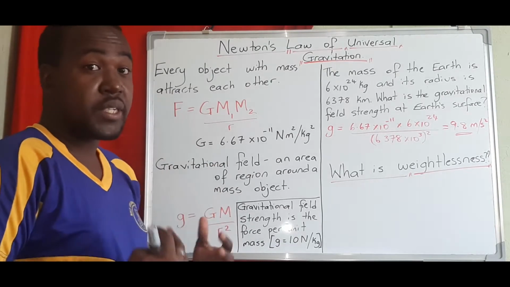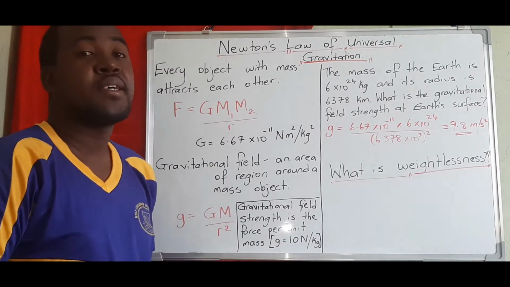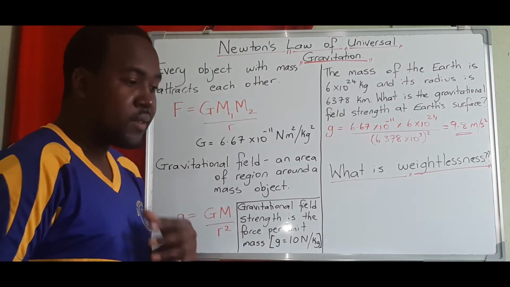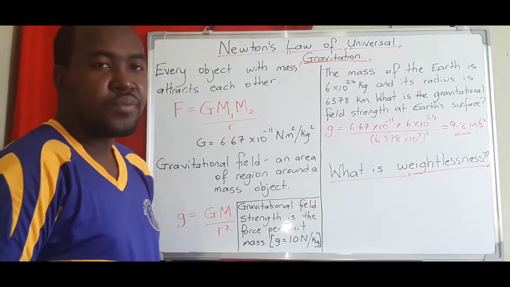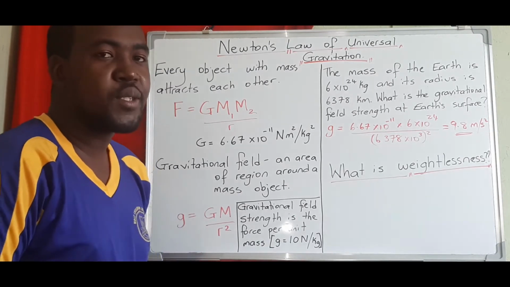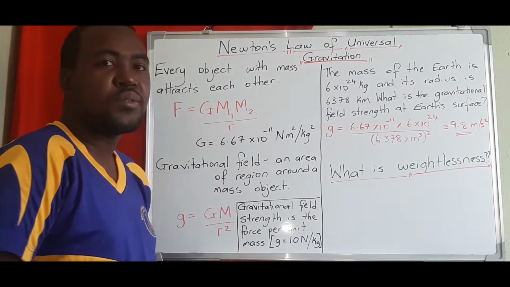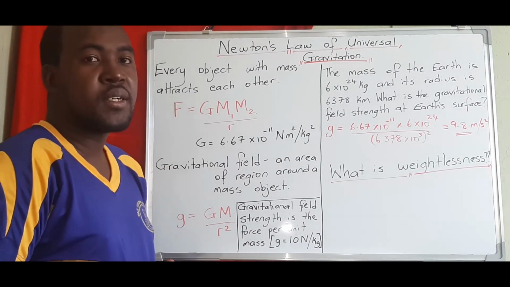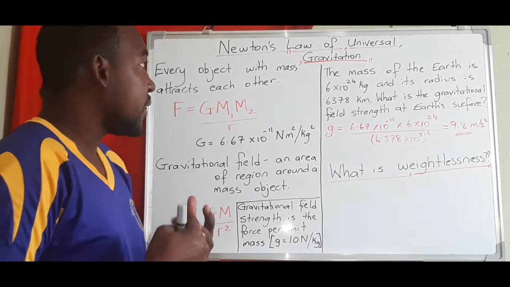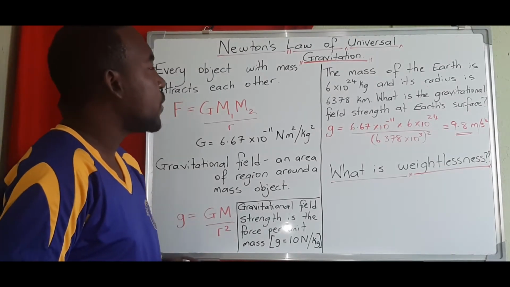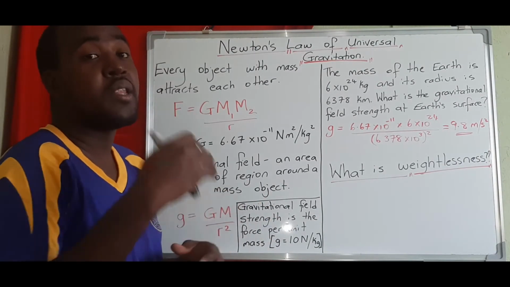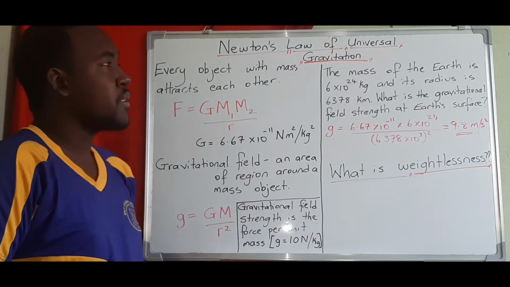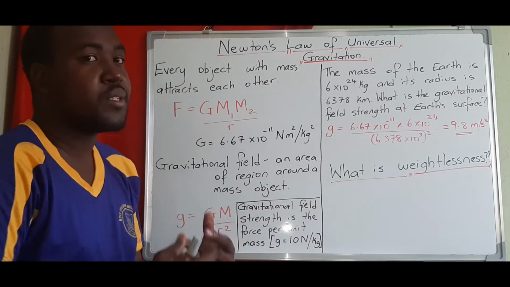And when we talk about large masses, we talk about planets, stars. So even us as humans, if we stand close to each other, there's an attractive force, but that force is too small because of the mass of each person. So the Newton gravitational force is based on large masses. We know that every object has mass and these masses attract each other.